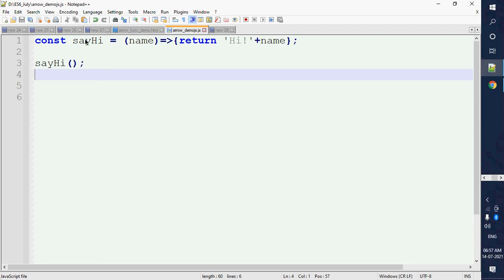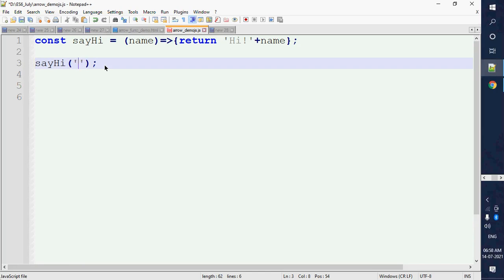So, I created a sayHi function as an arrow function. The name I am passing to sayHi. Let me pass one value, Raghavan. console.log of sayHi.